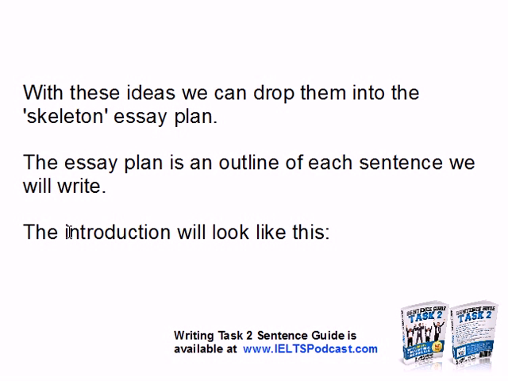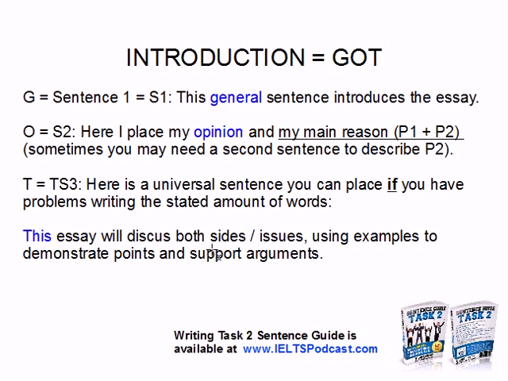Then with these ideas we can drop them into the skeleton essay plan. The essay plan is an outline of each sentence we will write. The introduction looks like this. Okay, we'll use the acronym GOT. So we'll start off with sentence 1, general sentence. Then we'll place our opinion in the second sentence, and then for the third sentence we'll just use a universal one. Okay, this is especially useful for students who struggle writing, and they can put a grammatically perfect sentence in there.